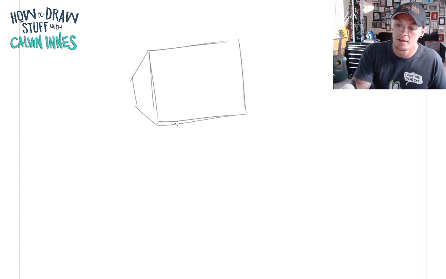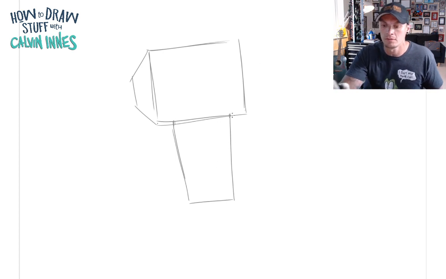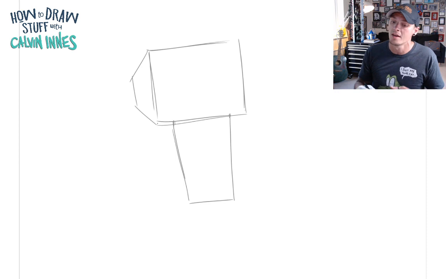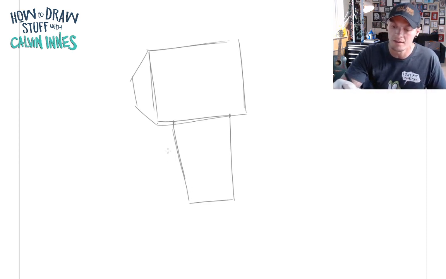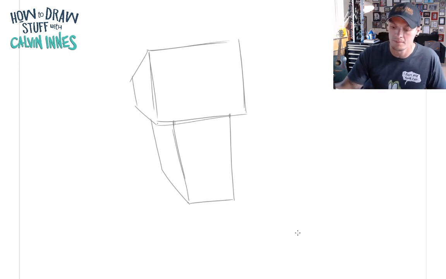Now for the body, we're going to go in from the sides a little bit, so around about here and around about here. We're going to come down, across, and then up. Now if yours is straight, that's cool. If it's not, don't worry about it. This character is going to be quite stylized, so we don't have to worry about getting angles absolutely perfect and all these squares perfectly neat. In fact, we don't really want them to be too neat. Now from this bottom corner, let's sweep up again, same angle as up here on the head, and then sweep up again, and you have your head and your body.